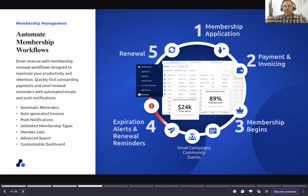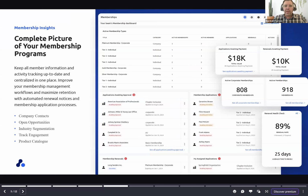That also has benefit to your members because just like you don't like manually generating invoices, having your staff spend time doing that, sending them, following up on it, letting the software do that for you is better for you, but it's also better for your members. Many of them are open to automatic billing, are open to just mailing a check out or getting reminded to do it. A lot more money can be made just by increasing efficiency, and that actually does deliver value to your members as well as your team. So a lot of our tool is set up to do that.